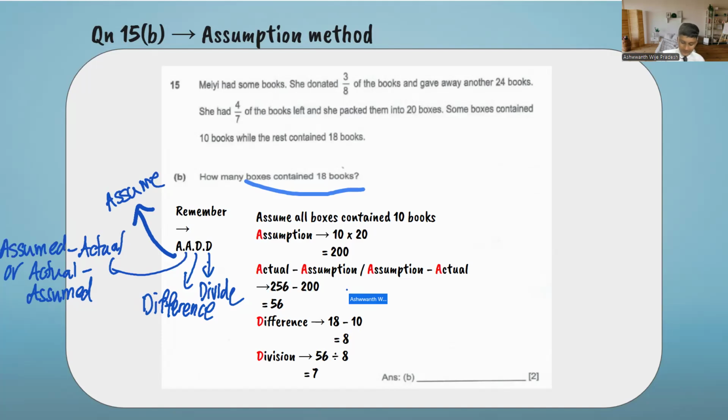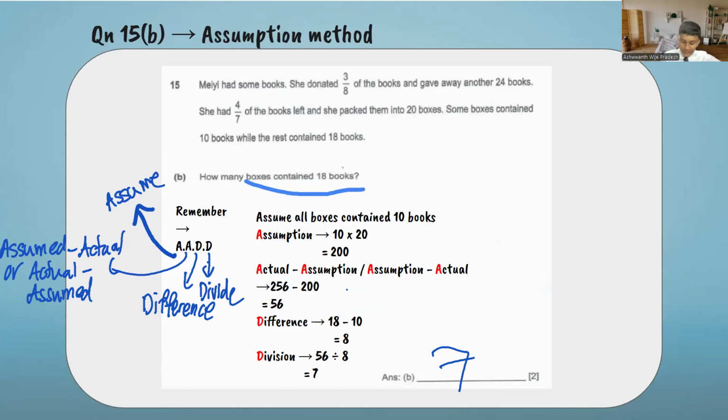So let's write that down. So if you're wondering why, when they ask for 18 books, you assume 10 books? It's because when you have to find the 18 books, assuming for 18 books is not wrong, but you have to do an additional step of minusing the amount that you found from the total amount.